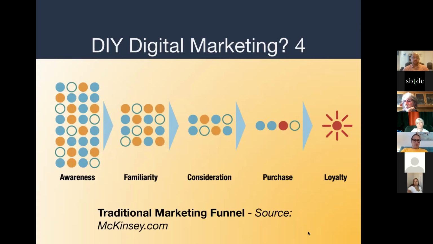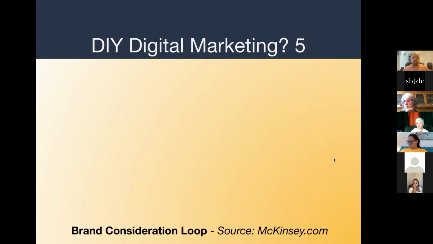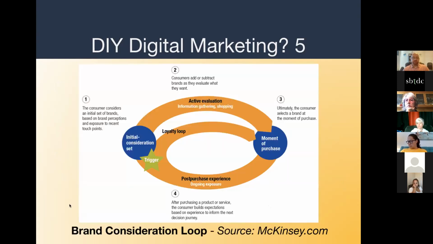So you may have seen this, the traditional marketing funnel, right? This is what people still talk about at ECU. I have business students that come in and this is their understanding of how marketing works. Someone becomes aware of a company, they become familiar with it. They go, who do I want to buy from? Okay, I'll pick this person. They make one purchase and they're loyal for life, right? That is not the case anymore.